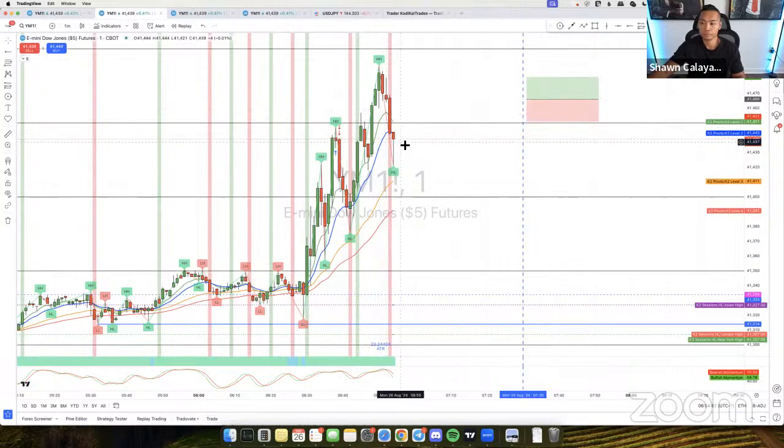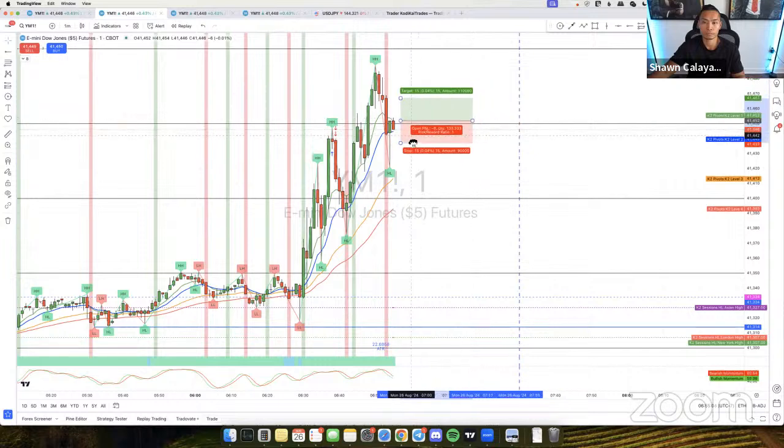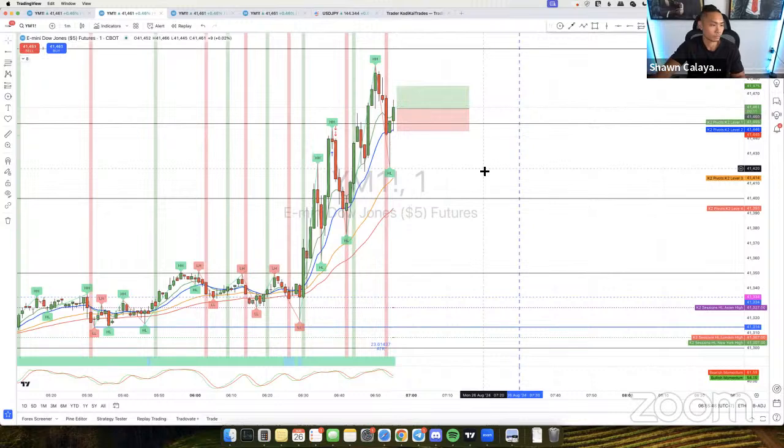So we got price coming back up. Possible market flow here, but I'm gonna wait for the next candle. Yeah, I'm gonna wait for the next one. It's running right now. If you guys are in that market flow, it's currently running right now. But I didn't get into this one right here. I'll wait for the next one. Missed it. Looks like that one would have been good too. All right, I'll be paying attention to this next candle over here for possible market flow.